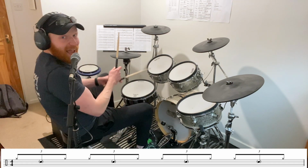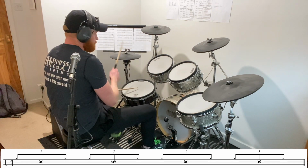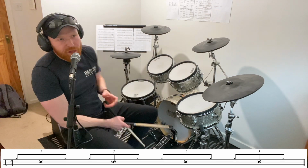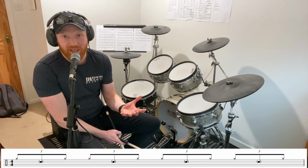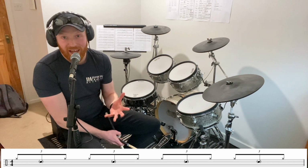Here, we'll now add those ghosted notes to the hi-hat part. Like that. So if you think of your shuffle feel on the hi-hat, right? Well, when we break it down, a shuffle is basically a triplet feel, isn't it? With the middle note, the second one of each three, left out, isn't it?